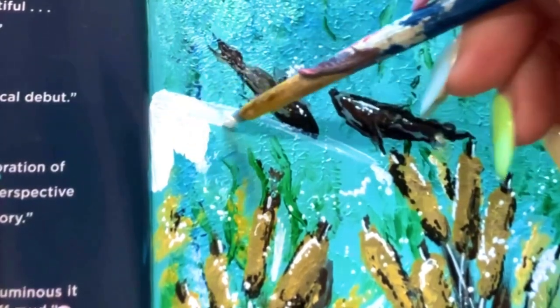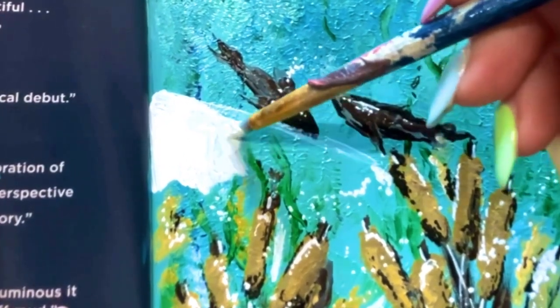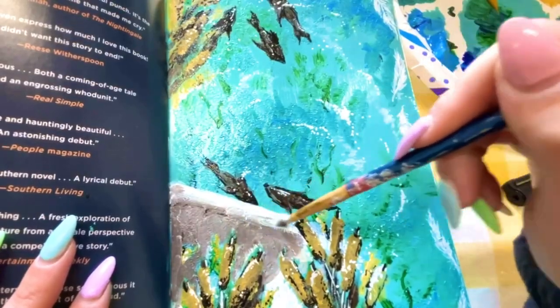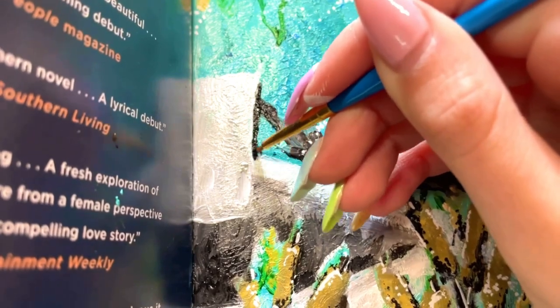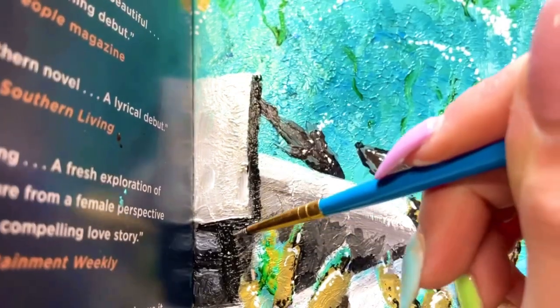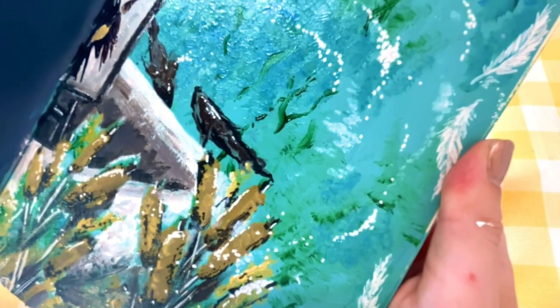In the book, Kaya grows up with nothing more than her father's boat to venture away from the marsh. An integral moment in her life is when she steals the boat from her dad and becomes independent and free for the first time. Kaya is also a very talented artist in the story — she winds up publishing her own guidebooks detailing the marshlands and wildlife that surround her. That's why I added a tiny easel, canvas, and a little hand holding a very abstract looking paintbrush. After that, the inside cover was finished.